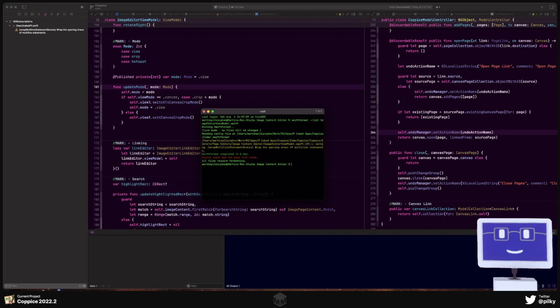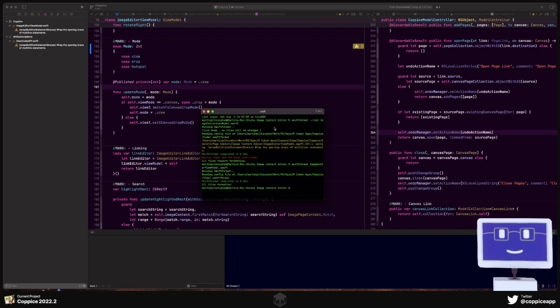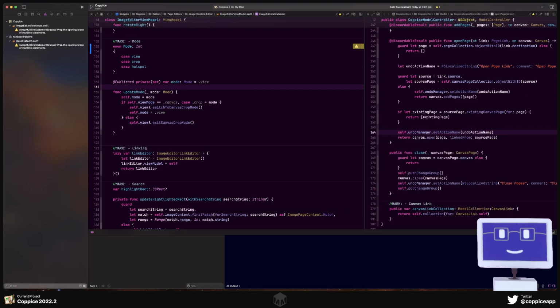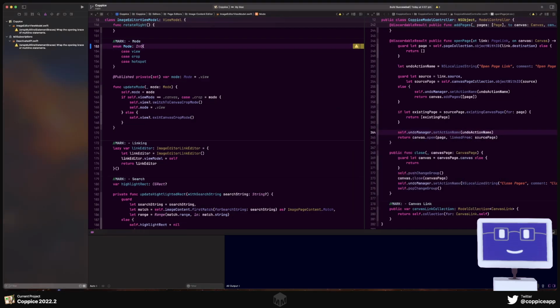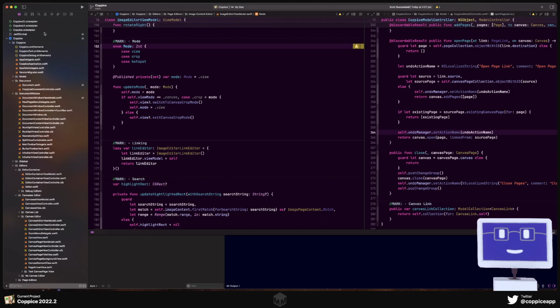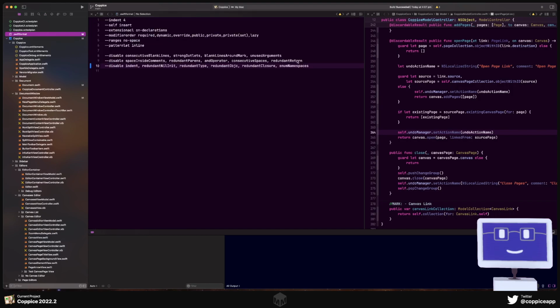Perhaps the opening brace of a multi-line statement. Okay. I just format image editor view model. Nope. So we are going to disable that.